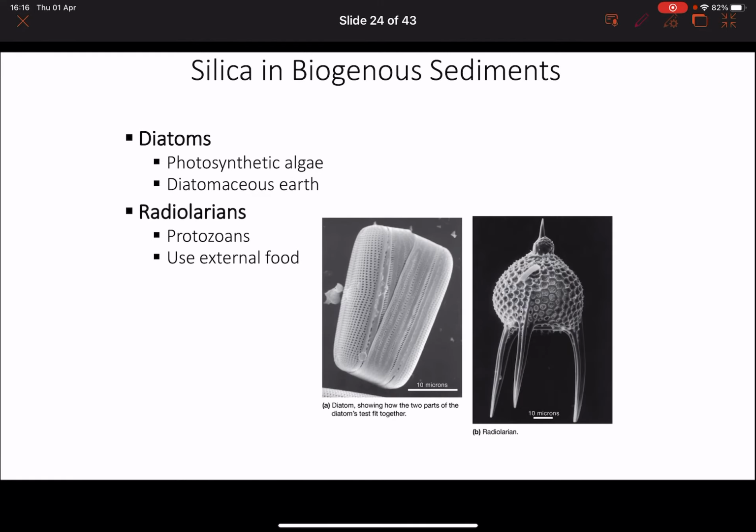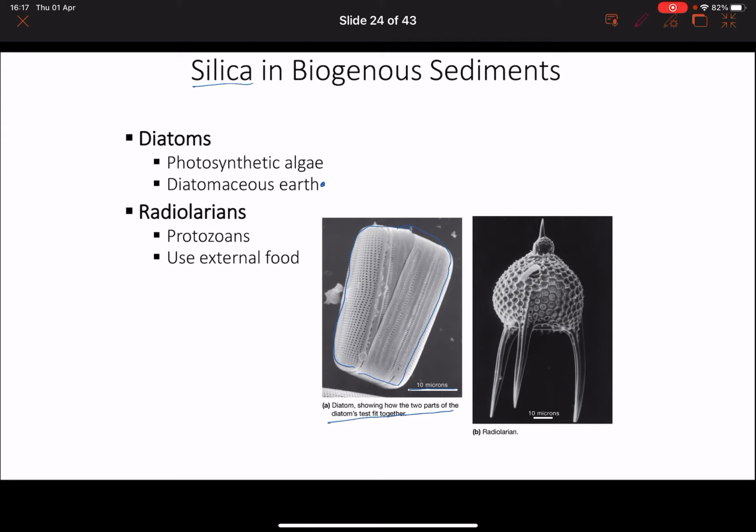Starting with silica, your biogenous silica sediments come from two places. They come from diatoms, which you can see in the photo here, and note the scale bar, because it's 10 microns. Diatoms are photosynthetic algae, and they make these silica boxes for themselves that they live in. They're very, very small, but they're made of silica. When the diatom inside dies, this shell sinks down to the seafloor. If you've ever heard the expression diatomaceous earth, that's directly from this. These diatoms are frequently used as great filtration systems.